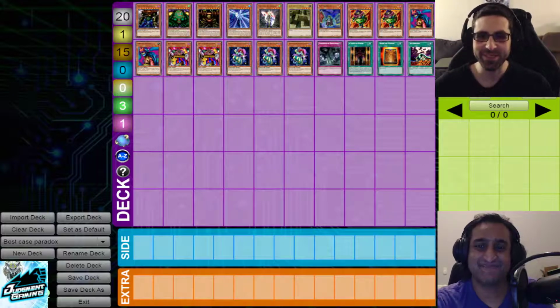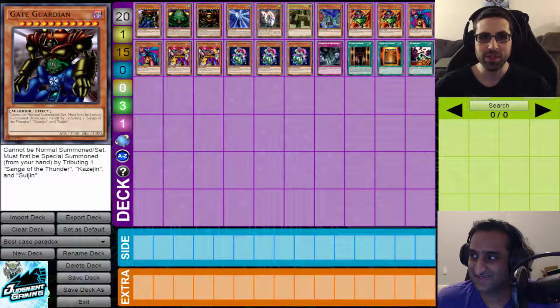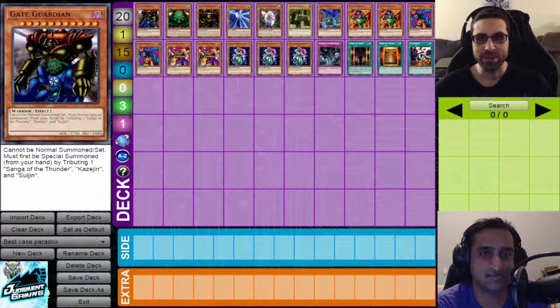Alright, we've got, starting, the ultimate Paradox Brothers monster, the Guardian of the Gate. It's Gate Guardian. And this is definitely confirmed. It'll be coming with a good skill, for sure. Absolutely. Yes. We're not coping. It's true. No, trust. Trust.